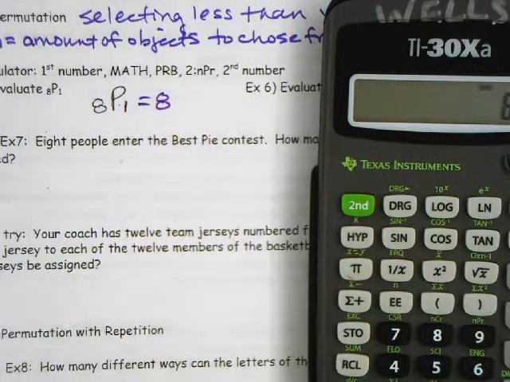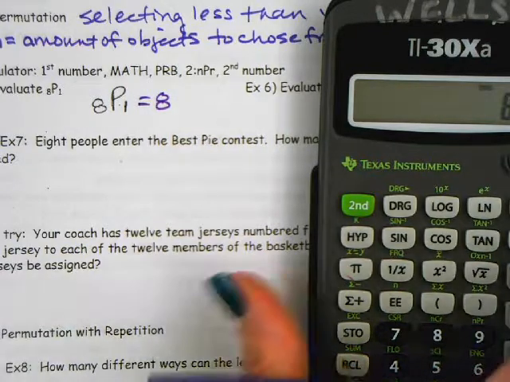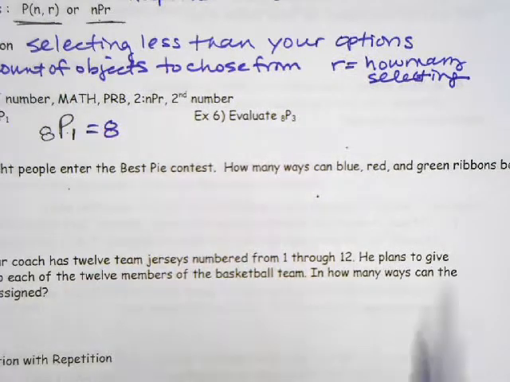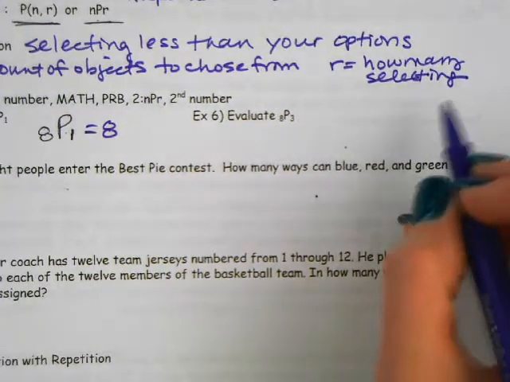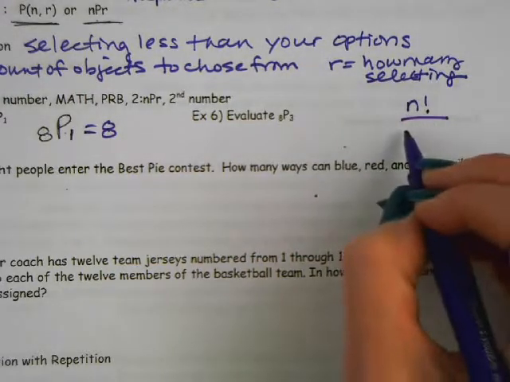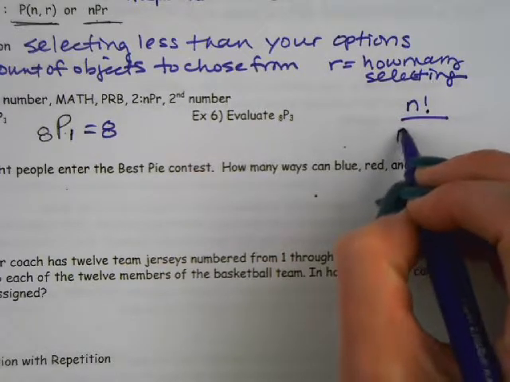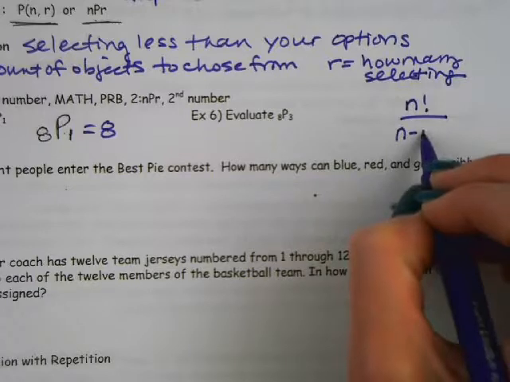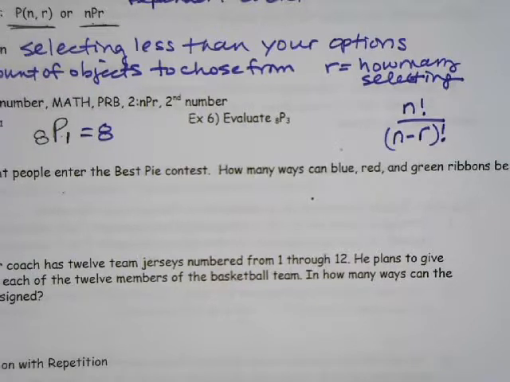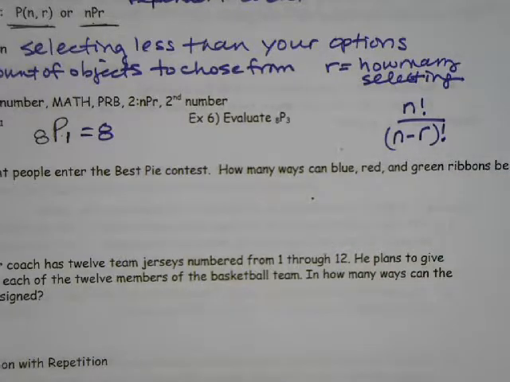Okay? And how does that work? Why does it work that way? Well, there's actually a formula for this. You don't have to know it, but I'm going to show it to you. So, for permutations, the actual formula is N all over N minus R factorial. Okay? So that's how that works. And so then if you would do that, then that's how it would work. Okay? All right, questions?